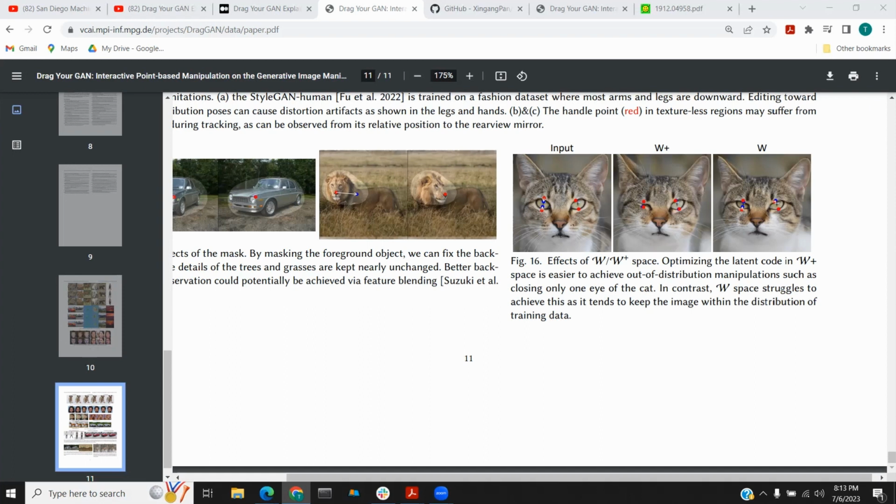It doesn't map well. Yeah, I mean, there are two separate issues. One is, from just a couple of red and blue dots, does anybody, computer or human, know exactly what you mean? Like if you put one point here on my lower lip and say move it down, does that mean tilt my head down, or does that mean open my mouth? It's ambiguous just from that. So the poor GAN has to deal with that level of ambiguity.